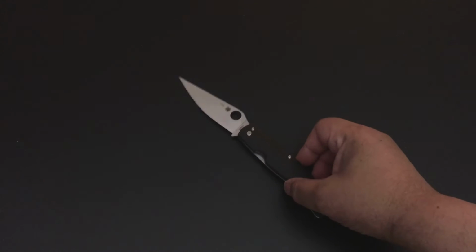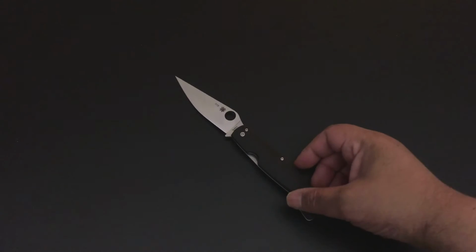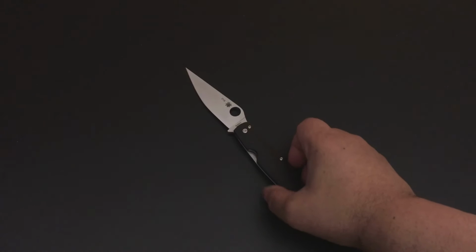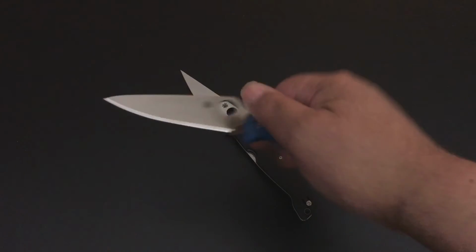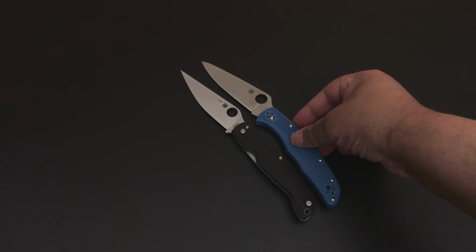I told you, or maybe I didn't, it has a 3.9-inch blade. The full length is 8.7 inches. You know what? I hate when people do that on videos. I don't know what that is. I don't have a ruler in my hand, so let's give it some real-time comparisons. Here's the Spyderco Endura 4. I'm going to try to line up the blades as much as possible.